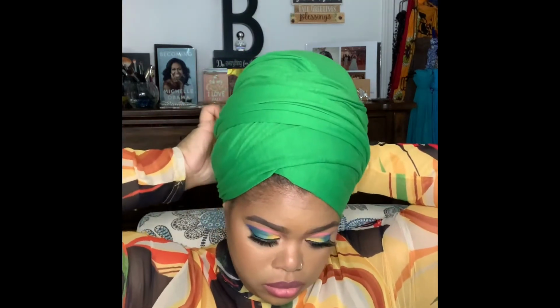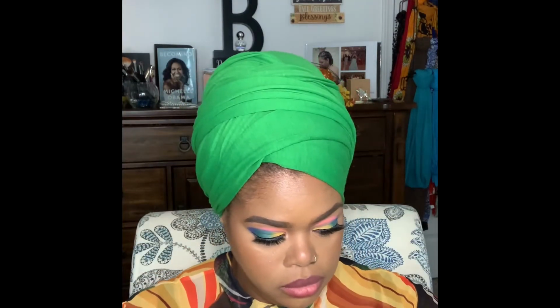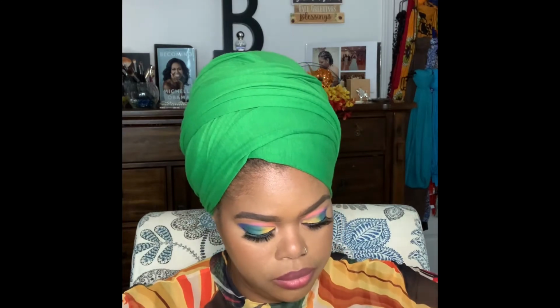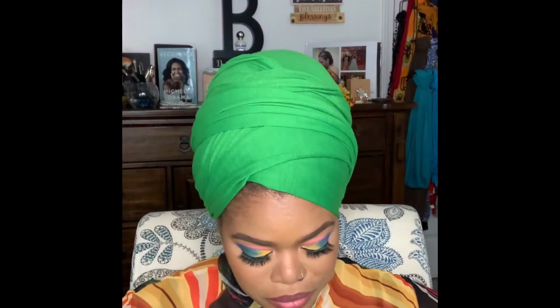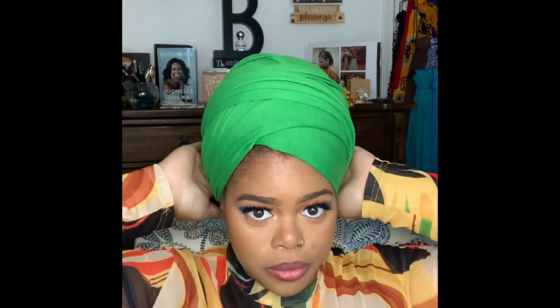Her prices are incredibly reasonable. I got three scarves for under $50. The one that I'm showing you again is just going to be the tribal African print, which is this right here. It's absolutely gorgeous. And I can't wait to show you guys how I do the others.